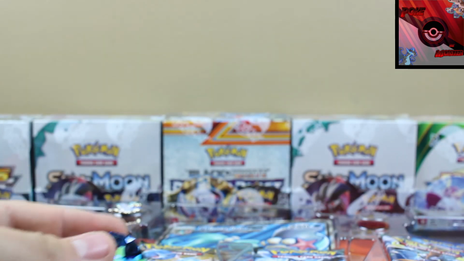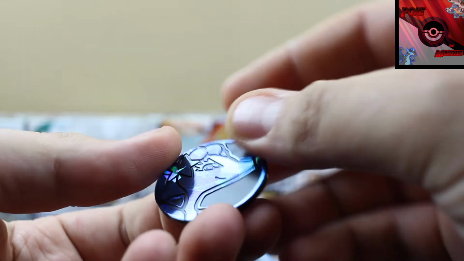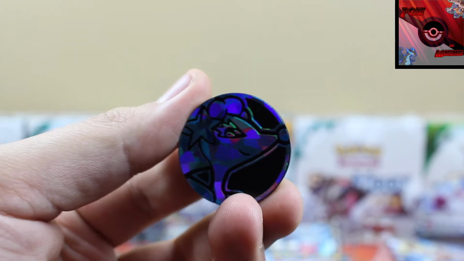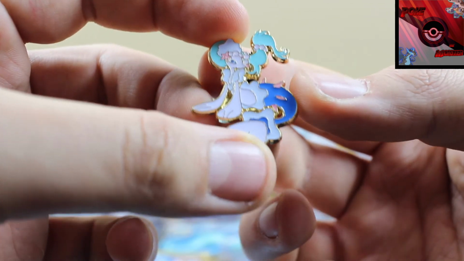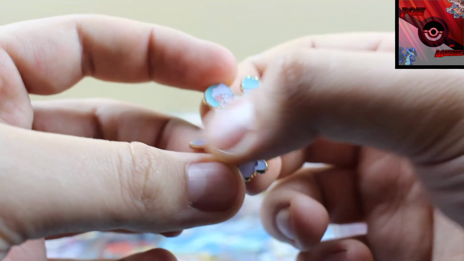Now, just like the Incineroar and the Decidueye, we started off with an awesome coin that I just clearly can't hold on to. There we go. Primarina coin. Awesome little coin. Very cool. Definitely nice little artwork on it. Add that to the collection. But also, Primarina pin. Look at that. That's a nice little pin. Great detail on it. Definitely gotta say, seriously a nice one.